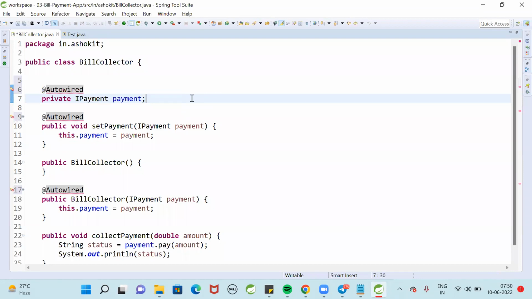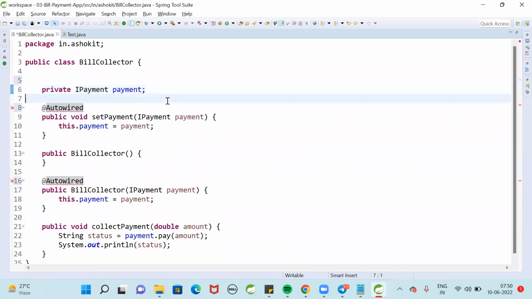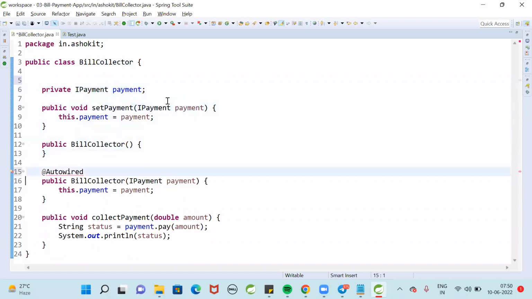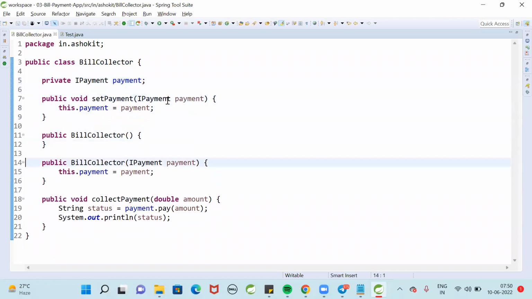Still, we did not enter into the Spring framework. Once we enter into the Spring framework, I will tell you how to use this autowiring and what is the problem with autowiring at the variable level. So today, our topic is not autowiring. Our topic is just dependency injection. Understood? Three ways: setter, constructor, and field.